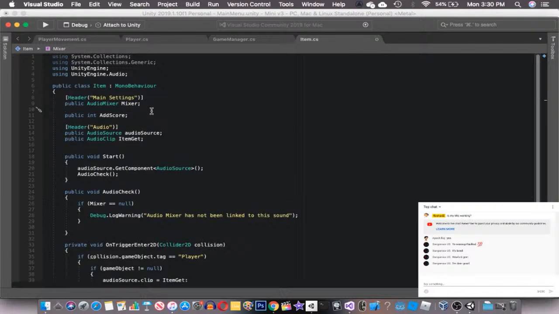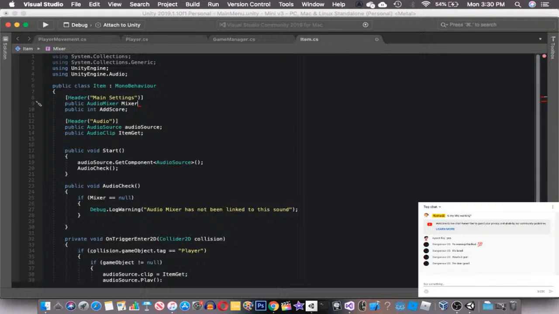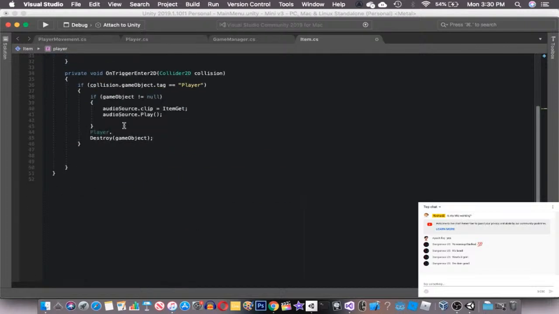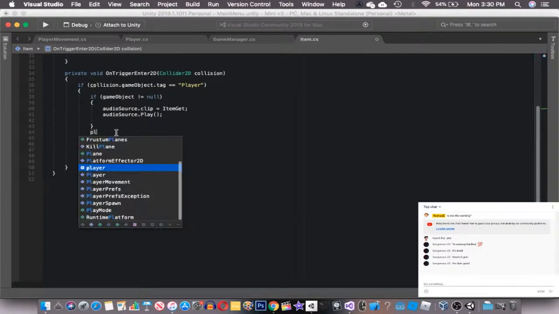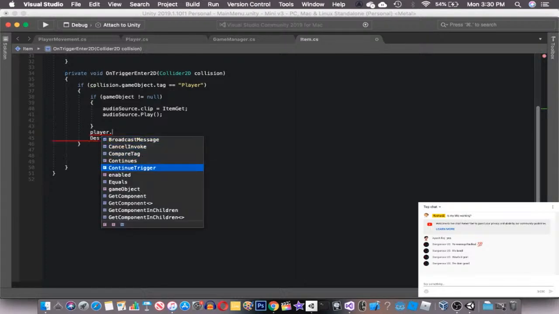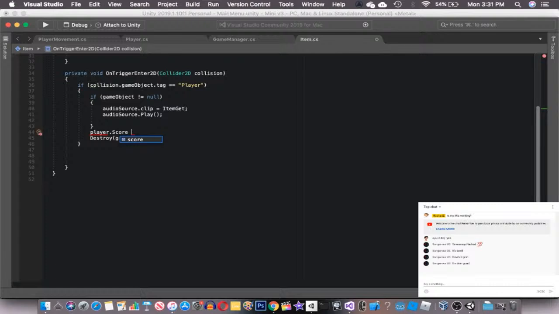Well, then I guess what I might do is add a private player just to get a reference of that. So if I do this now, there we go. Score is being added to it. So we're gonna say plus equals add score. There we go.